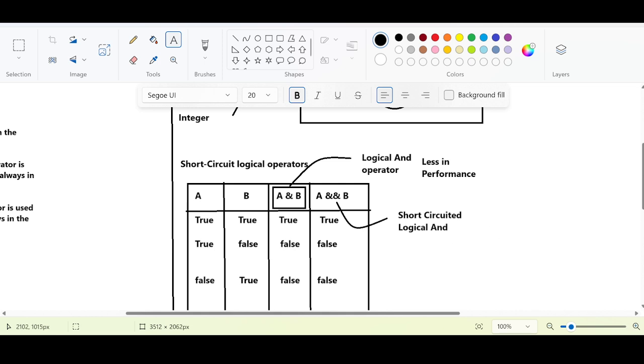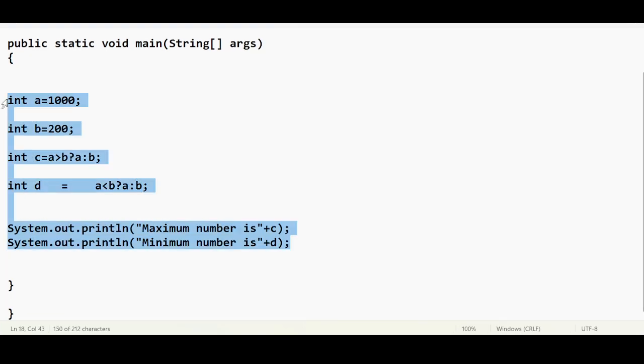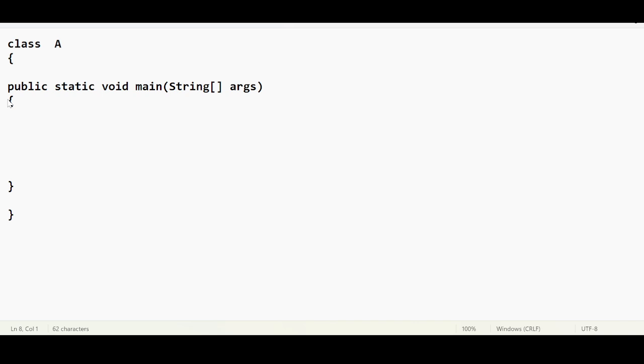Where is the proof? Let me give you a small example here. Stay focused. People who missed my previous class, focus here.